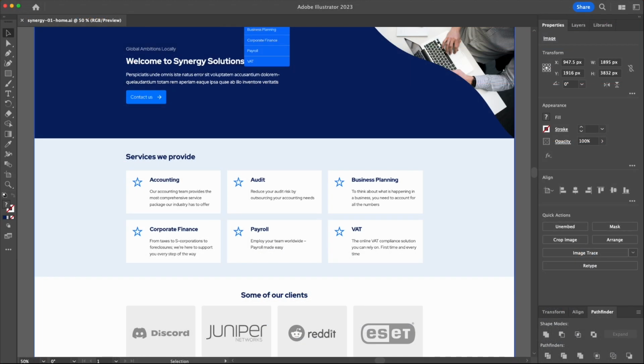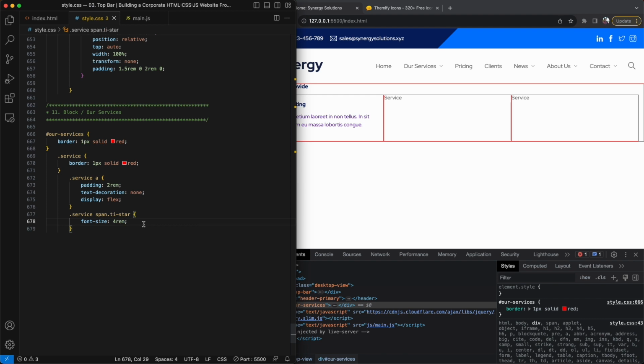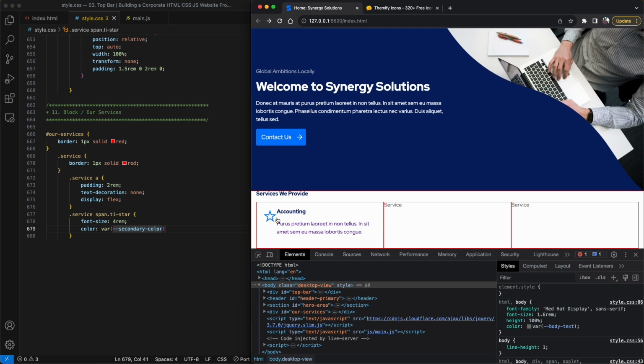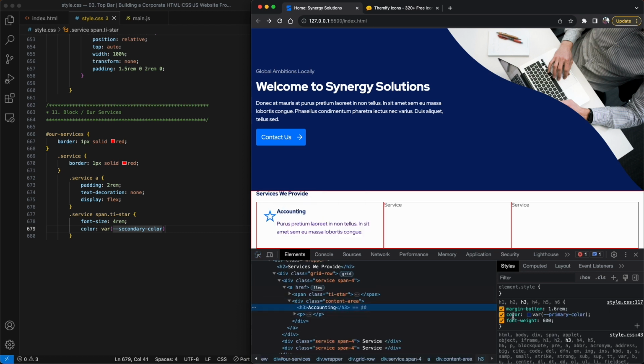Okie dokie. So looking at the color of the text here, it just looks like the default body text that we've got in our general styles. Then we just need to color the icon and the heading. Okay, so first of all, we can do this with the icon. So we'll say color is the secondary color. Save that. And there it is there. Perfect. Next up, the heading text. Oh, we actually don't need to change that color because we've done that in the previous video. We've created a global rule for all these headings here. So this is all right.